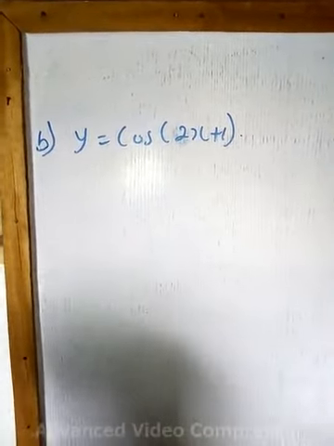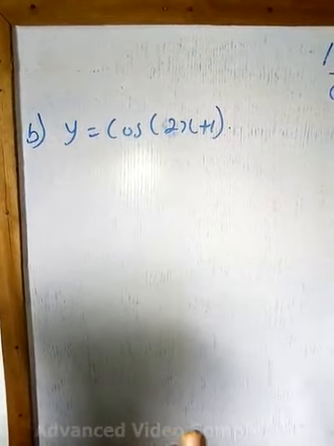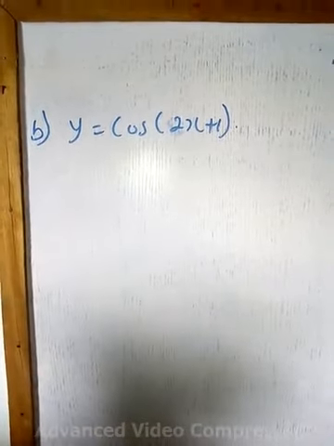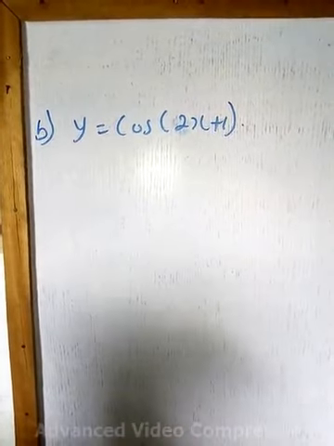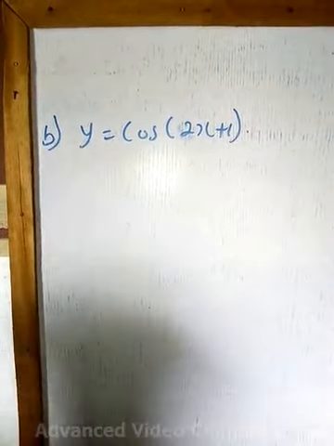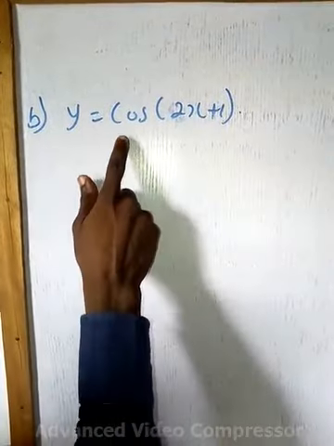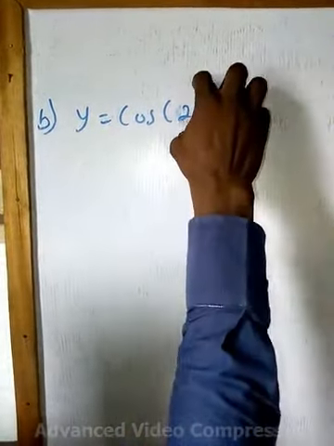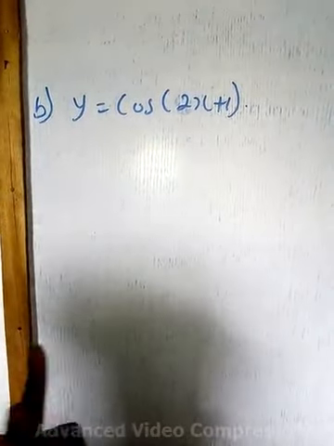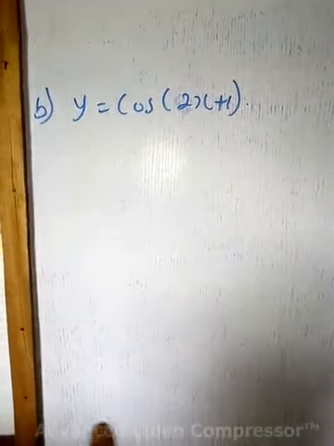I've told you the function of a function rule encompasses two different functions. Sometimes it can be three functions. That means you are going to be differentiating 3 times. If it is 2 functions, you differentiate 2 times. When you look at this, it is 2 functions because you can differentiate cos on its own and you can differentiate the inside on its own. So we have 2 functions here. Then that requires the chain rule.